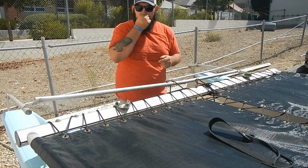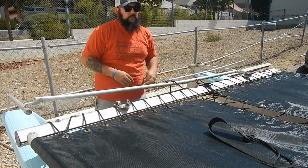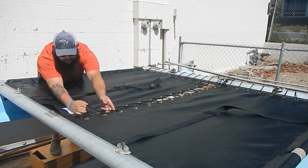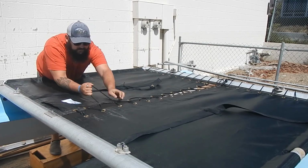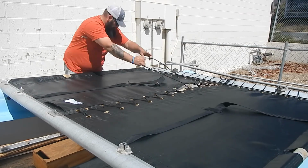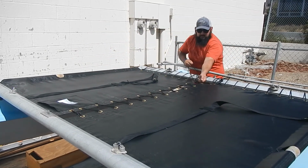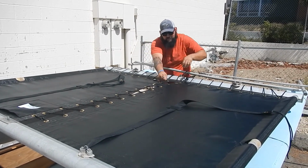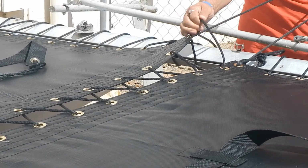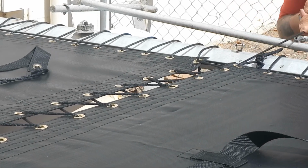Now I'm probably going to go back to the center lace and just start doing runs, trying to get everything tightened up so you can have a nice surface to stand on. Alright, so I'm going to do my first pass. All we're essentially doing is trying to grip up all this looseness and really get things started to get tight. Already you see it forming a nice surface.